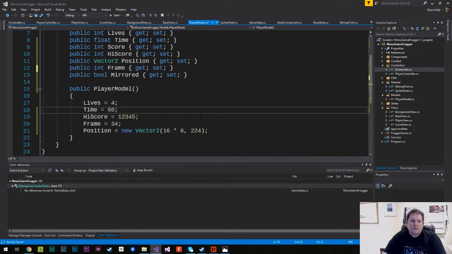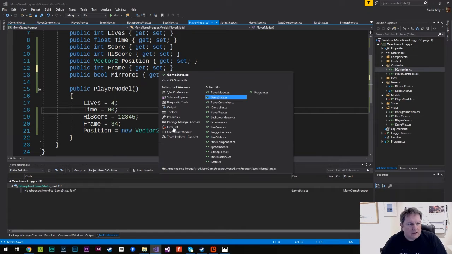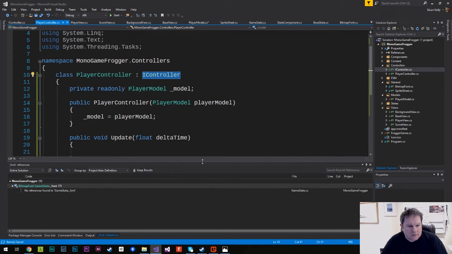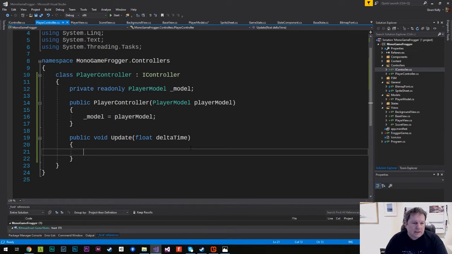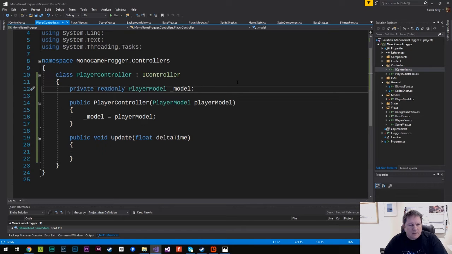So for moving up, we're going to use the arrow keys to move up and down. So if we go to player controller, what do we want to do here? I want to know where we're moving.